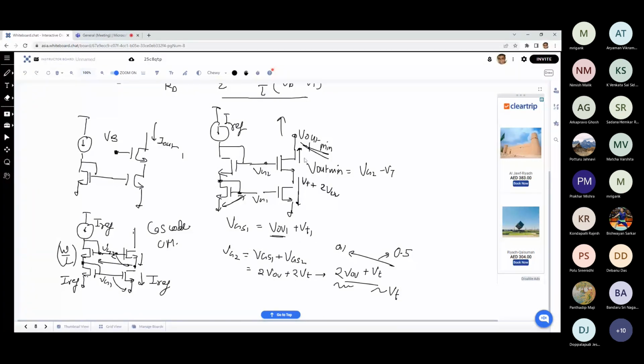That is the constraint. In the simple current source, what was happening? What was the output mean? The output mean was simply VG minus VT. So in this simple one, this is VGS and this is VGS minus VT, which is basically just V overdrive. And this V overdrive I can further reduce by increasing W by L. Again, you can't blindly go on increasing W by L. It has its own issues that we'll discuss.